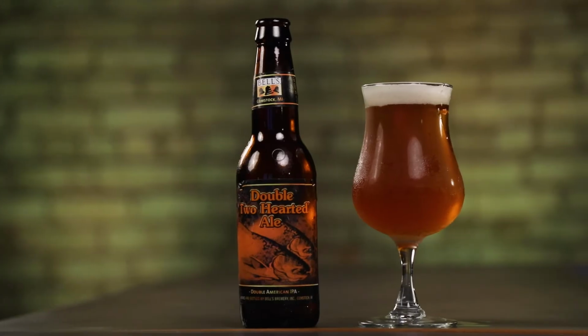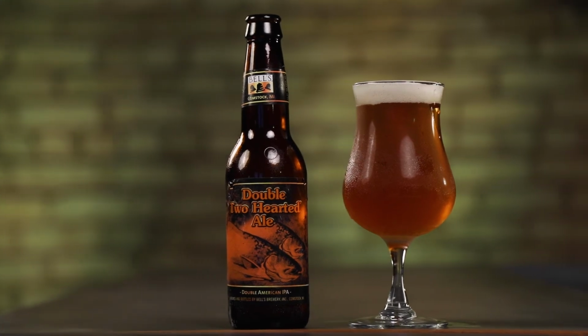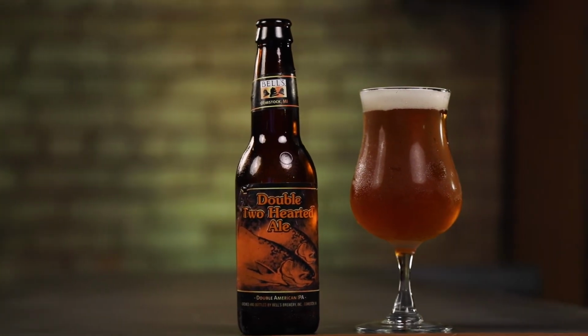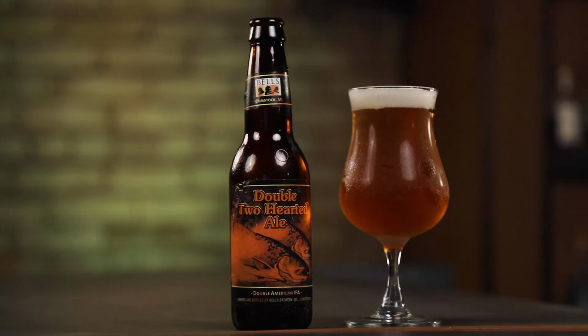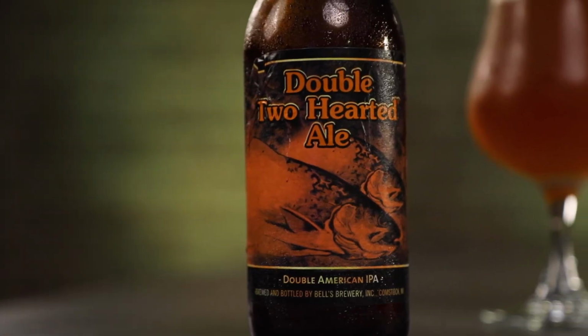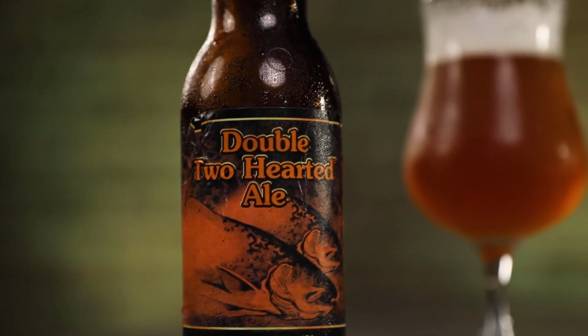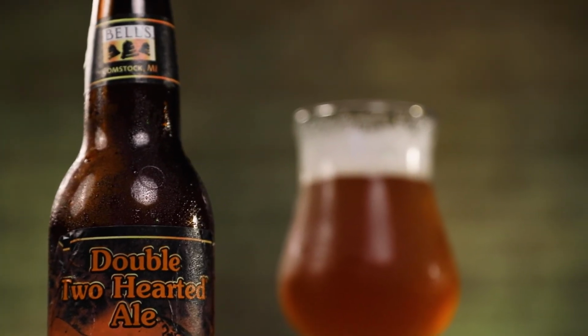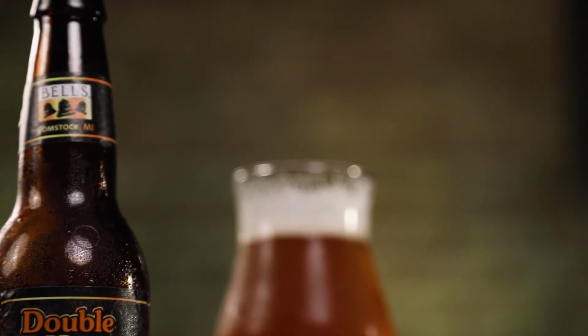Now, don't get me wrong, this beer does not taste bad. I mean, Bell's knows far more than I do about what it takes to make a great beer, but this is just not doing it for me. The heat is overpowering, the hop burn is way up front, and it kind of makes it not very pleasurable to drink. Of course, if you're trying to get cheeky off of maybe one or two beers, it's gonna get you to where you're trying to get. But for me, I prefer my American IPAs to be around that 6.5 to 7.5% just to avoid that excessive alcohol heat and hop burn.